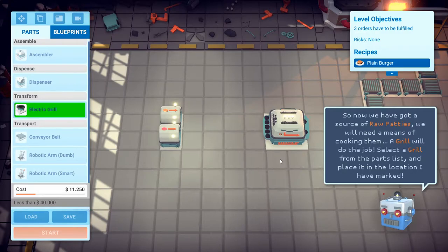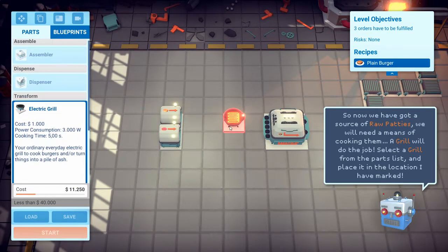We will need a means of cooking them. A grill. And this is, I think, why you can do seconds, because maybe a grill will take... Oh man, there's a lot of math going to be involved in this kind of game. You don't want it to go too fast, I guess, or you do want it to go fast or whatever. A grill will do the job.